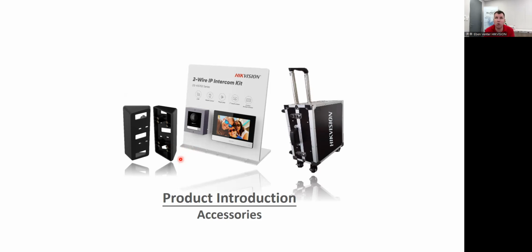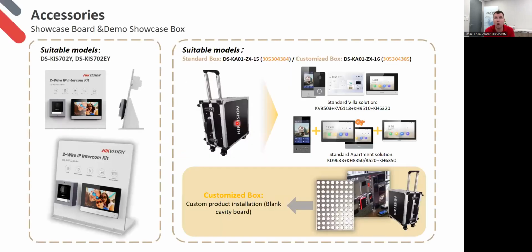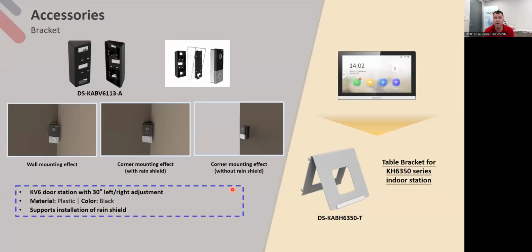Different type of brackets to showcase different type of stands. So you can take this, show your client and explain to them how that looks and how you can use this. If you are familiar with that, please have a look at that. Speak to your Hikvision representative and you can select which option you would like to go for.